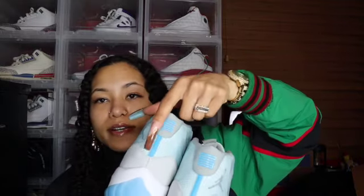I love the blue stitching right here, too. That's fire. I'm glad it's a light blue and not a dark blue. This is a pretty, pretty, pretty, pretty blue. Like I said in my top 5 Jordans of 2021, my last video I made, I said something about blue shoes.